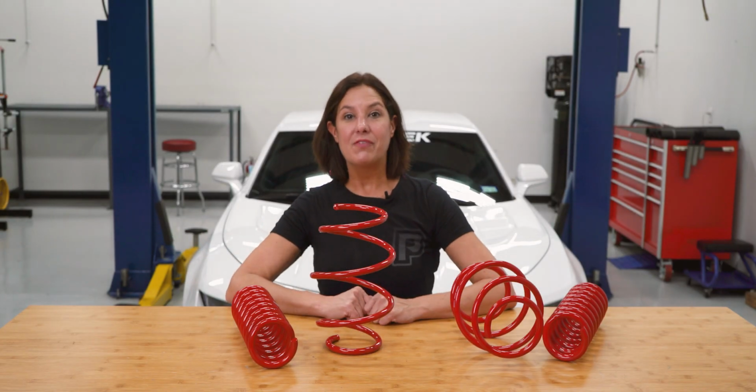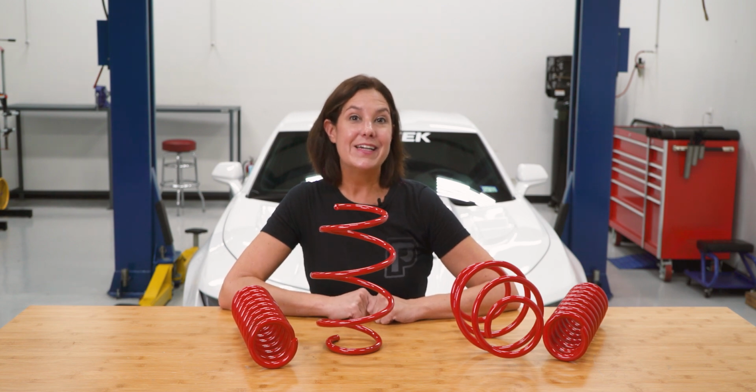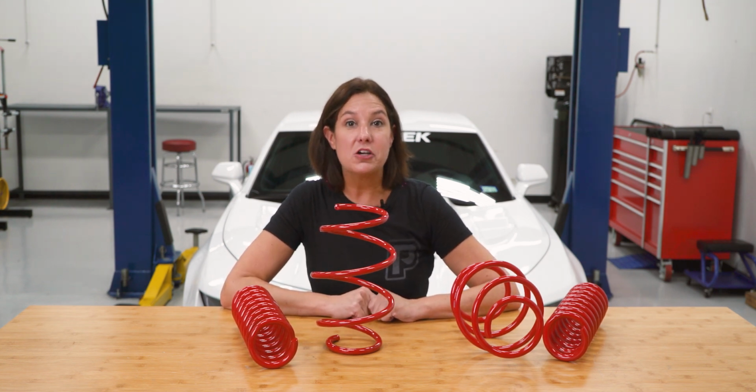It's Beth with fasttech.com, and today we're going to be installing these RST PX1 springs on our 2016 Camaro SS.